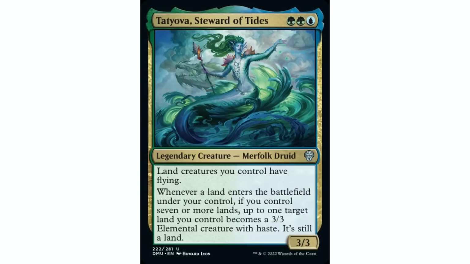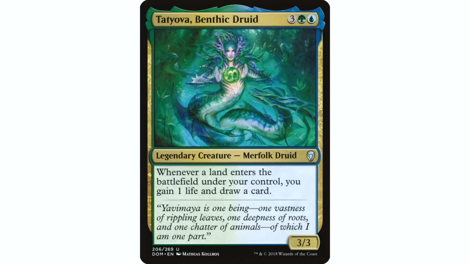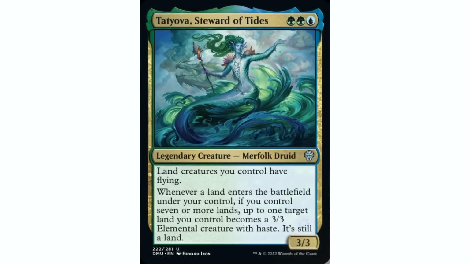This to me, again, is sort of like a more fair version of the original Tatyova. I hate the original Tatyova. It is one of my least favorite commanders to play against. It is, in my opinion, one of the worst designed commanders. Having a commander who rewards you for doing something that you would normally do anyway, I think is really bad design. I really like this new Tatyova. Maybe I bumped this higher up the list because I think it's a fairer, more interesting version of the original Tatyova. I don't know, maybe.